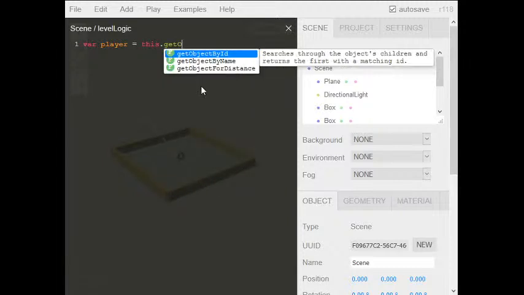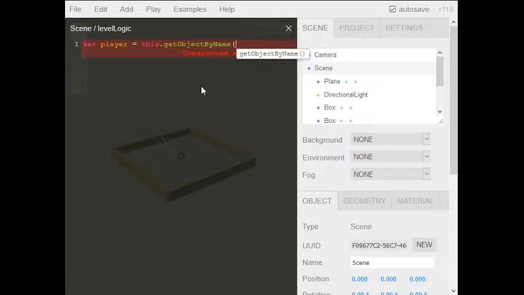Notice I use a capital O but a lowercase g, then a capital B. And I don't want get object by ID because that's a long string of letters that no one remembers. I want to get object by name. Then I can open a bracket because I'm going to tell it what name I want to grab.